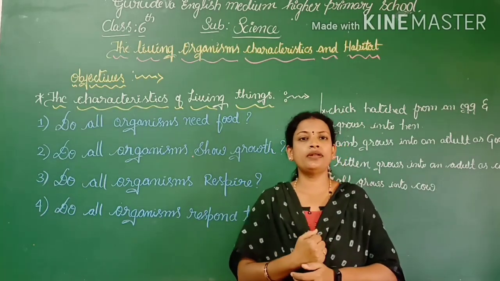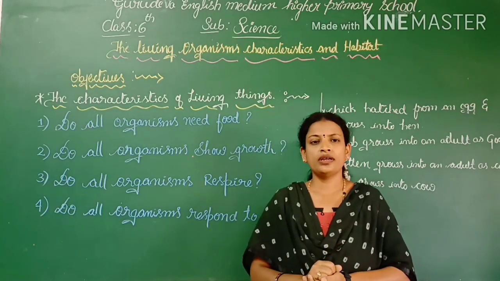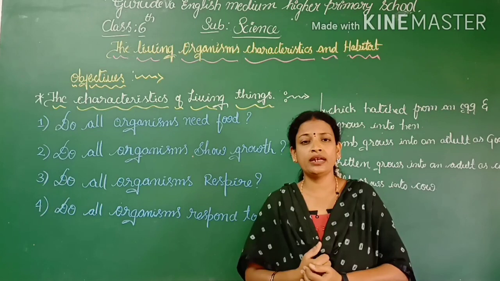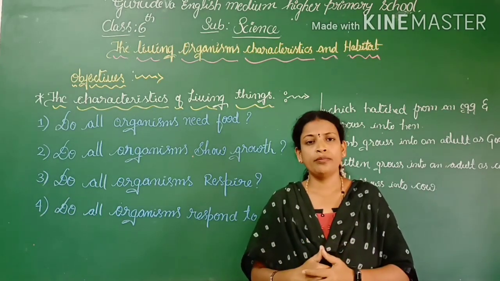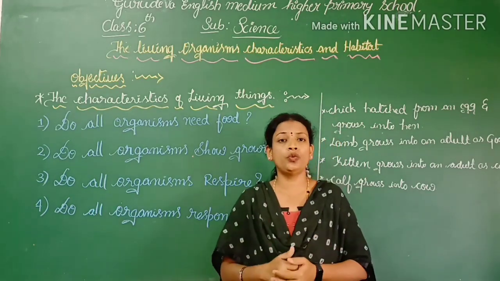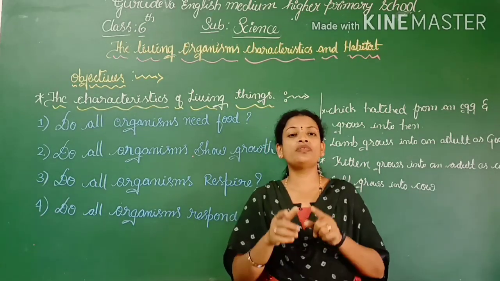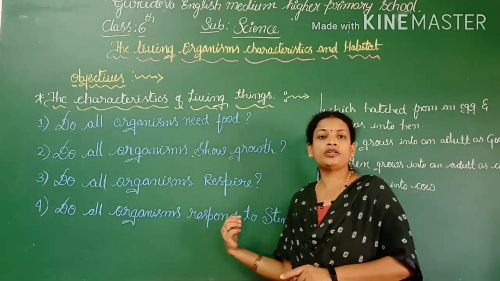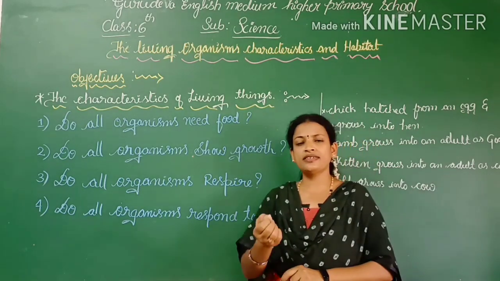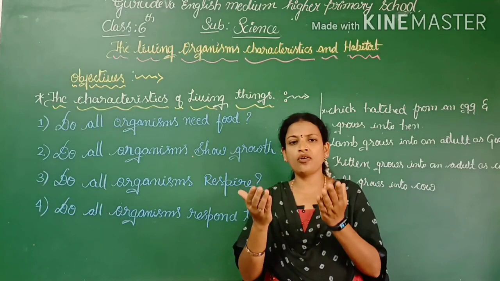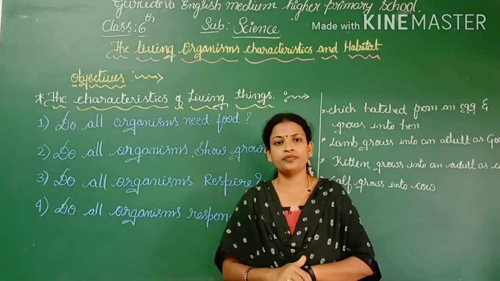The third example, just to move towards the birds. Okay, what happened? Immediately they are going to fly away from you because they are scared of you. Okay, that is also one of the examples for responding to stimuli. Okay, I hope my dear children it's clear for you. Just consider all these examples to understand responding to stimuli.